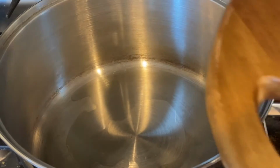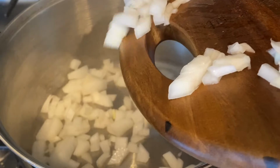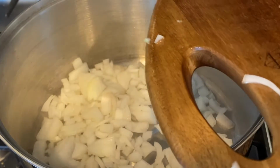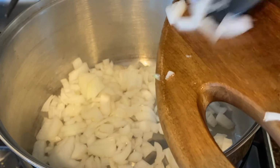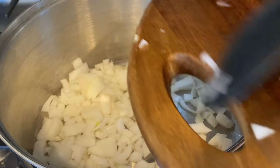A couple things I love about chili is that it provides a lot of food, so usually leftovers, and it's also really quick and easy to actually make. It does take time to cook, but to a pan, I'm going ahead and adding in the onion, and then the pepper that I diced up.